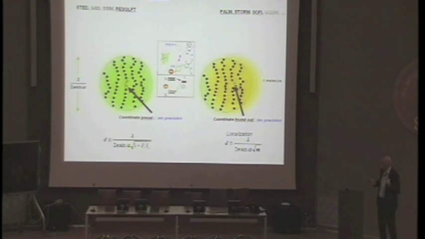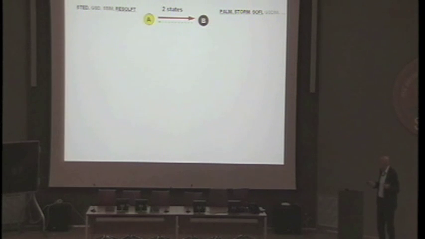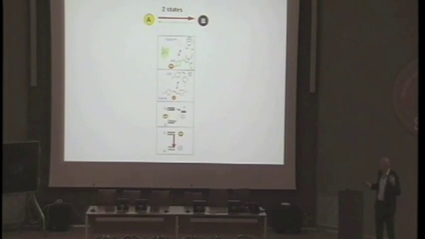But the essential element for separation is, of course, the state transition. You have an on and an off state, and this is how you make it distinguishable, and this is how you make it separable. And by transiently placing the molecules in two different states, either here in a coordinate-targeted manner with the beam of light, or here in a stochastic manner, you make it separable. And you can use all kinds of state transitions in order to make it separable. So the whole story can be boiled down to one thing. What we do is actually break the diffraction barrier by transiently placing the molecules in two different states, a state A and a state B.